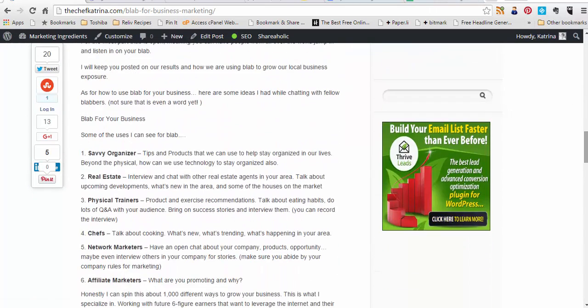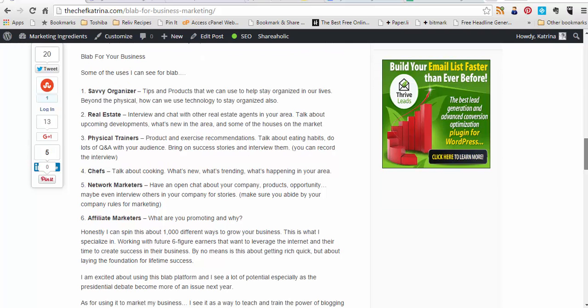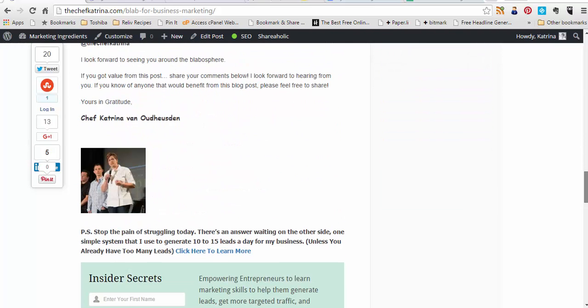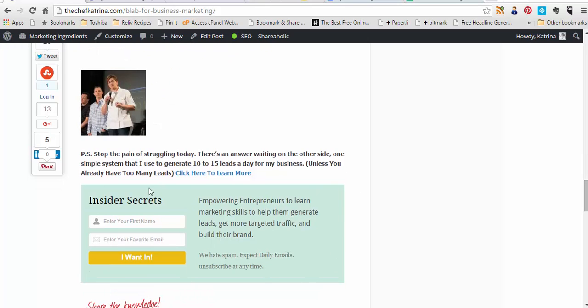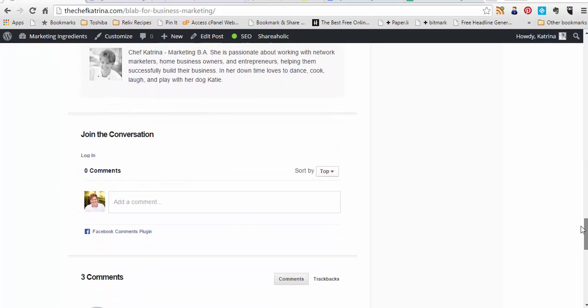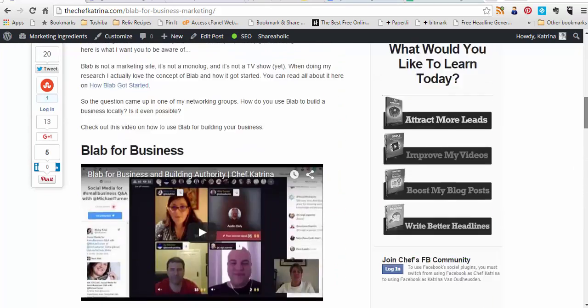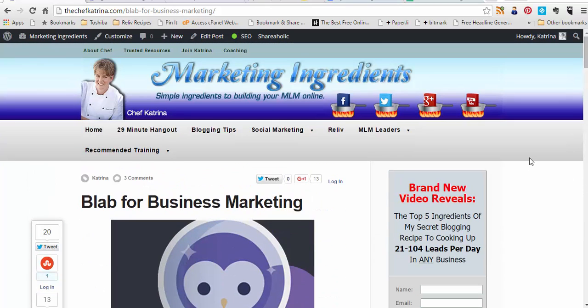The other thing is that you can add those pop-ups or opt-in boxes right here in the text. So if you have a certain thing or a certain product or a certain service that you provide and you want them to learn more about it, that's a great way. This will allow me to replace this plugin also and actually create an opt-in for those that want some information about my insider list. So there's a lot of benefits to this plugin. I highly recommend you dive a little deeper into this, but if you're looking for a great way and an amazing tool for building your business and using your blog to capture leads and really build your audience and your customer awareness, this is a must-have plugin.